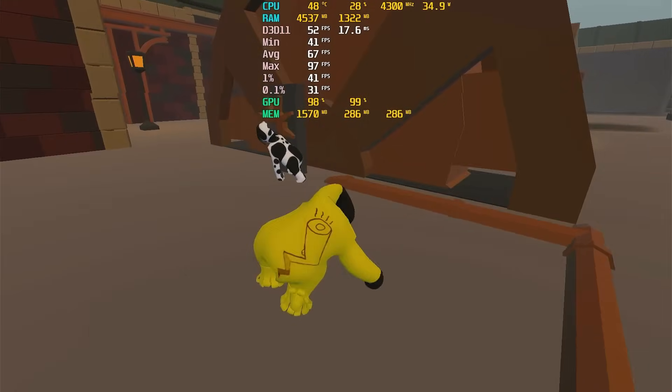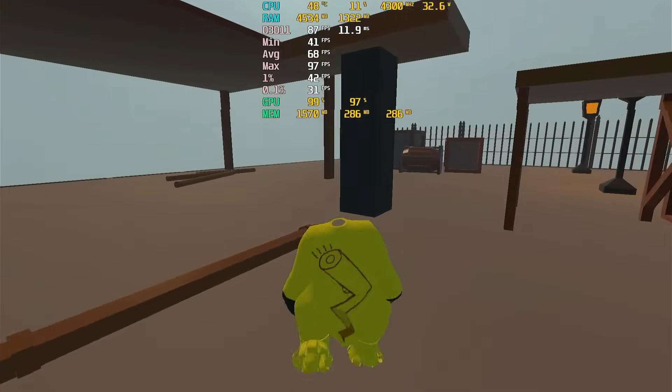Alright guys, now we are looking at productivity and synthetic benchmarks. Now we are looking at gaming benchmarks. This is a 30K PC, which has integrated graphics and is an APU. We are looking at demanding games — like RDR2 and similar games. If you don't know how to do it, we will start with a small game. We will start with Human Fall Flat. In Human Fall Flat at 1080p resolution, we have 53 FPS in 2018 settings. If you look at 1080p resolution, the game is playable.